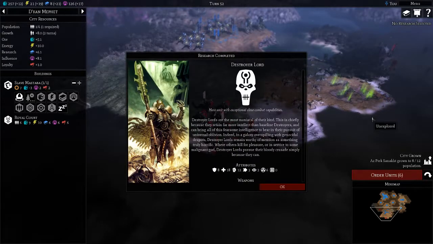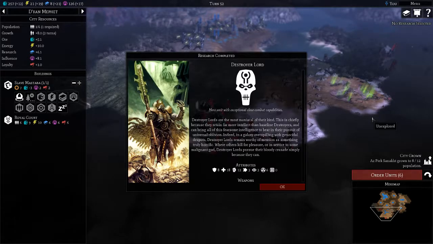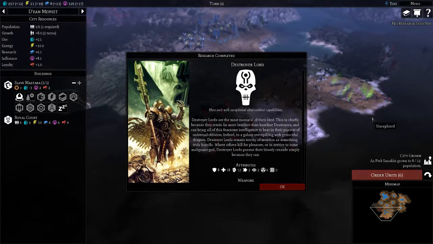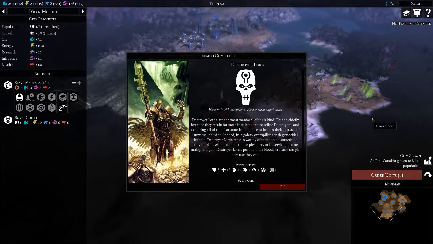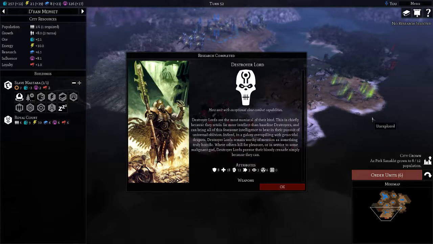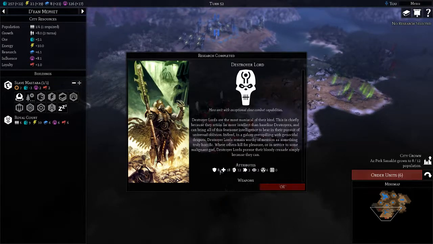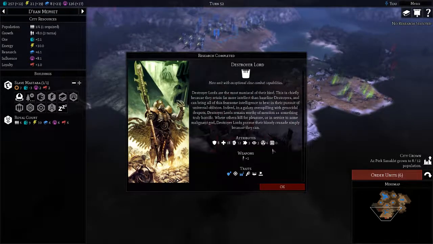Destroyer Lord, hero unit with exceptional close combat capabilities. Destroyer Lords are the most maniacal of their kind. This is chiefly because they retain far more intelligence than baseline destroyers, and can bring all of this fearsome intelligence to bear in the pursuit of universal oblivion. Indeed, in a galaxy overspilling with genocidal despots, Destroyer Lords remain worthy of mention as something truly horrific. Where others kill for pleasure or in service of some malignant god, Destroyer Lords pursue their bloody crusades simply because they can.